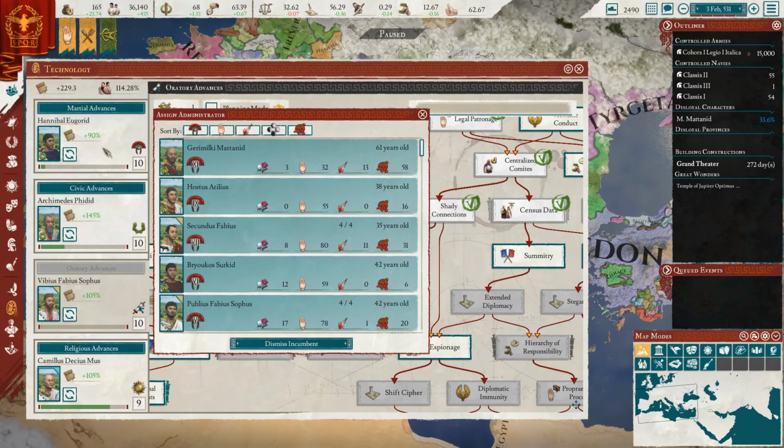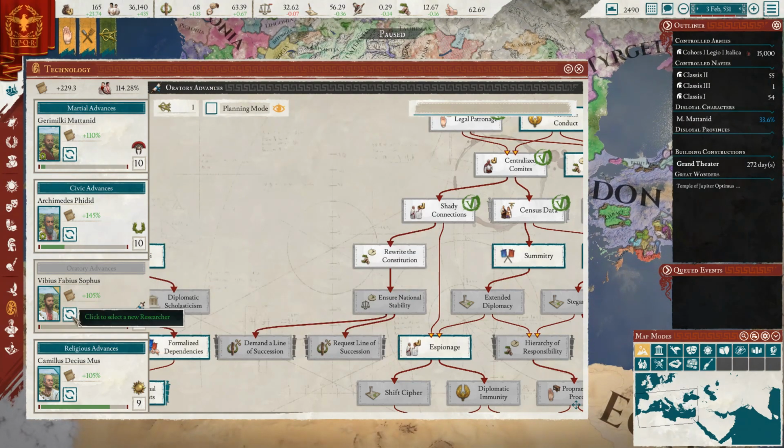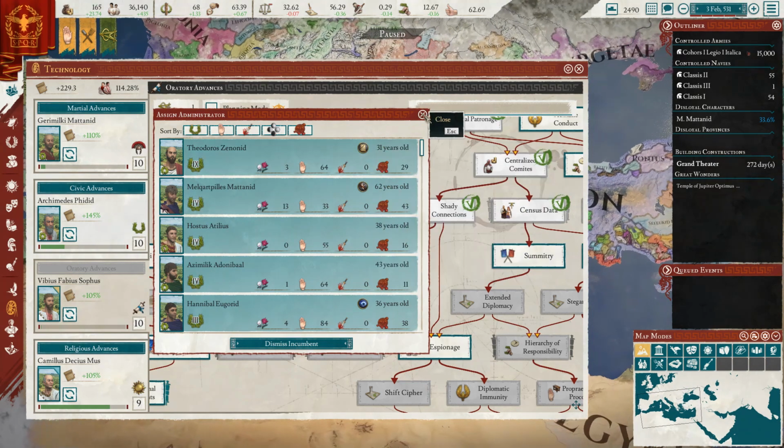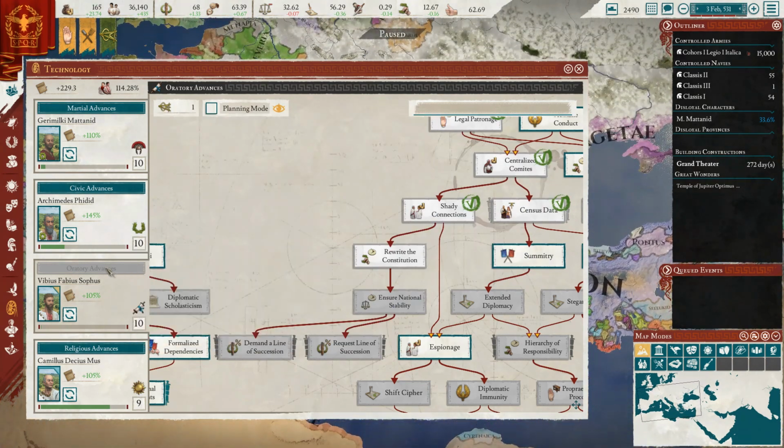There actually is somebody better than Hannibal there. So you know what? Let's go ahead and put this guy here in place. Let me see if there's any other characters that would make better researchers. Looks like that's not the case.